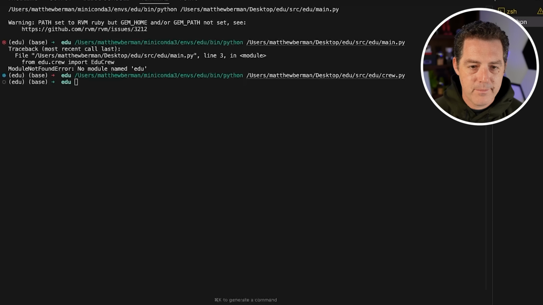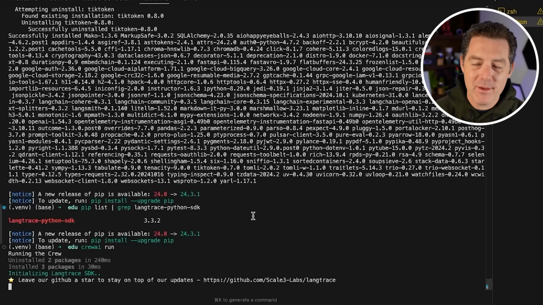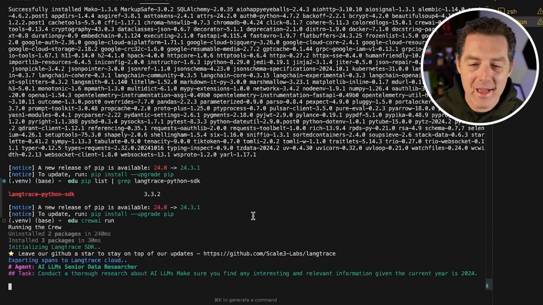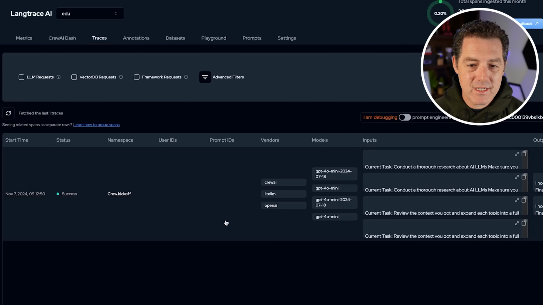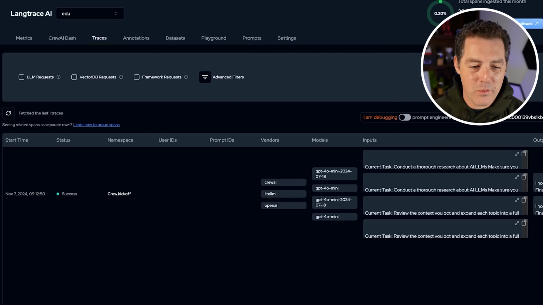Nope. All right, after battling with Python environments for the last 25 minutes, I think I finally got it working. Yes, there we go. Okay, so what I had to do is essentially get rid of Conda, wipe the VM environment, start from scratch, and then just make sure that the Python version matched, make sure that the LangTrace SDK was installed properly, the CrewAI module was installed properly, and now it works. There we go. So we have a new report right there. Now let's get back into the EDU project and LangTrace, and there we go. Finally, we got it working.